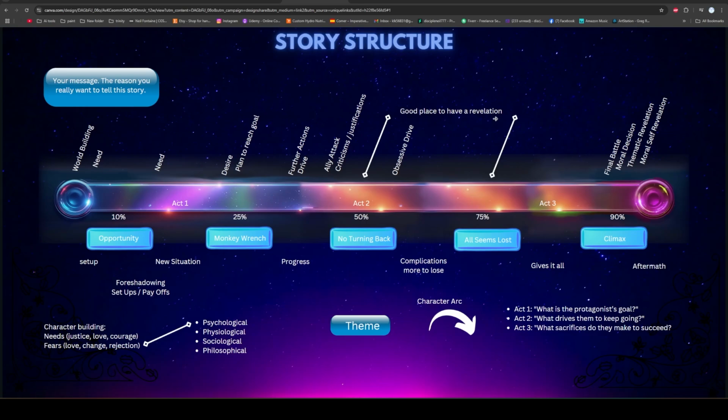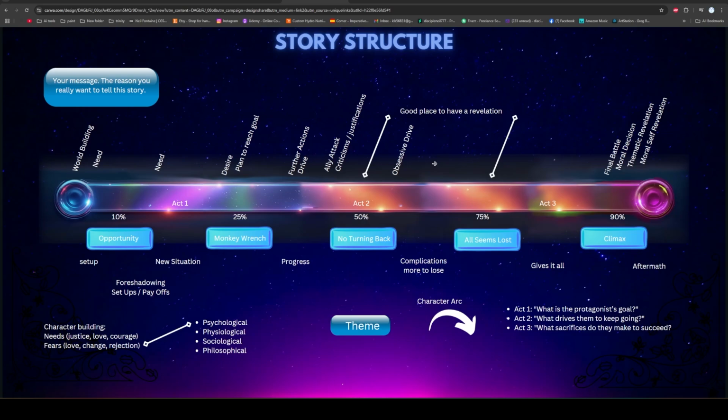So we have this place here for revelation, right? And then an obsessive drive as well, somewhere. Usually about here is when it happens, but it could happen between here. And that big reveal is that he realizes that his uncle is the Prowler. And that's at about 64% into the movie.